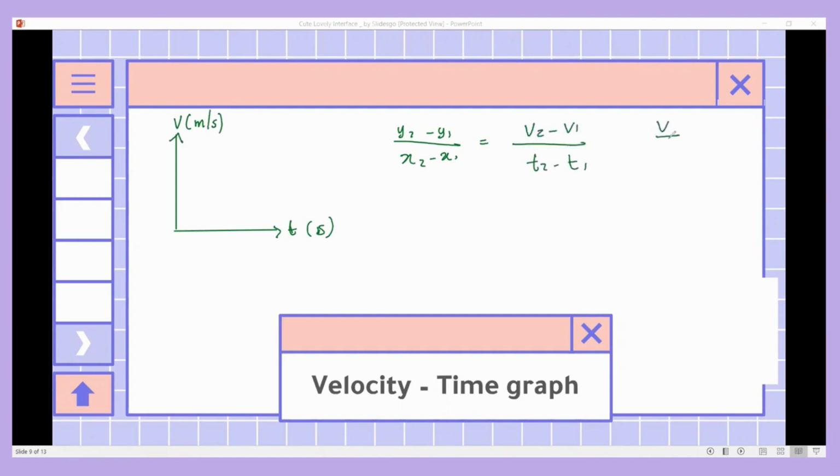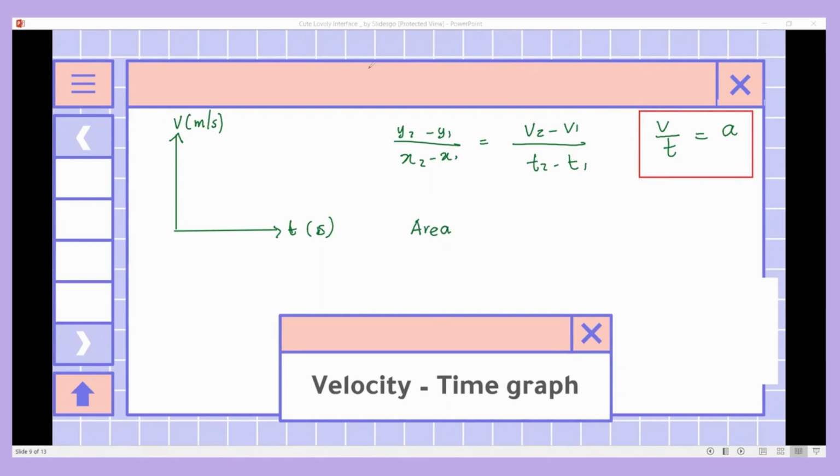And we know v by t is equal to acceleration. We are familiar with this formula, so that when we are calculating the gradient of the vt graph, we are going to end up having the acceleration. But in addition to the dt graph, we have one more thing to be known in the velocity time graph, that is the area under the graph.